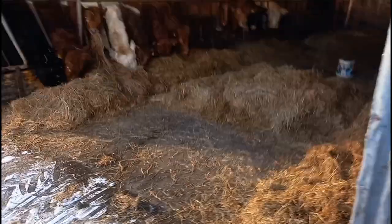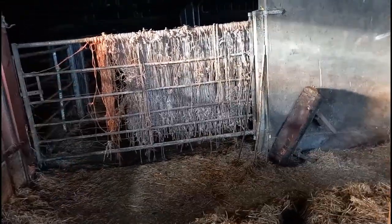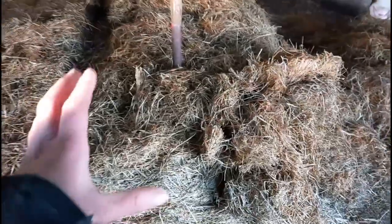Anyways, I'm going to go up to have the breakfast, because it took a while having to set up cameras and move them about the place. It puts an extra half an hour to an hour on the job. So when I come back down again, if they haven't eaten that yet, we might throw it out there, or we might just throw it straight into the box, and then we'll feed them some fresh stuff. And we'd fill that cow's water, and if they need to be replenished with silage, we'll replenish them.